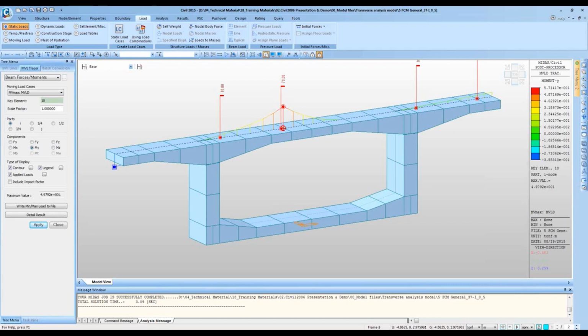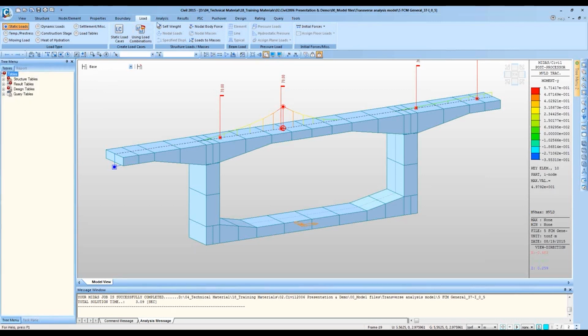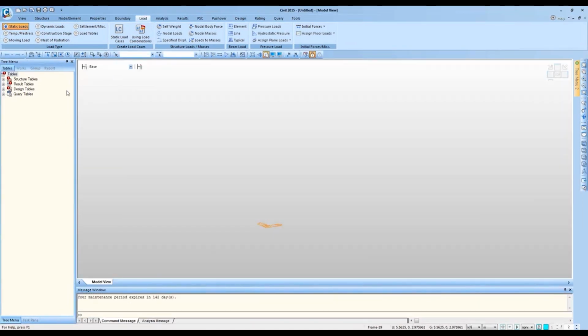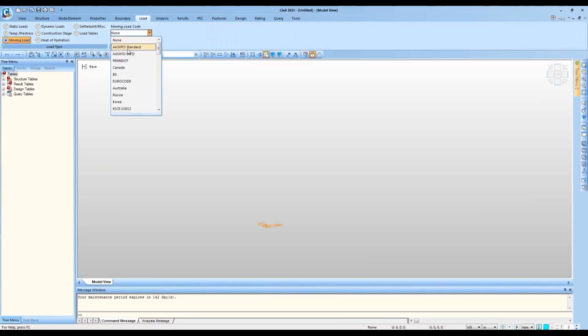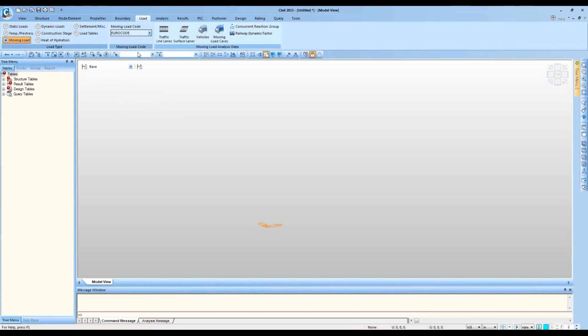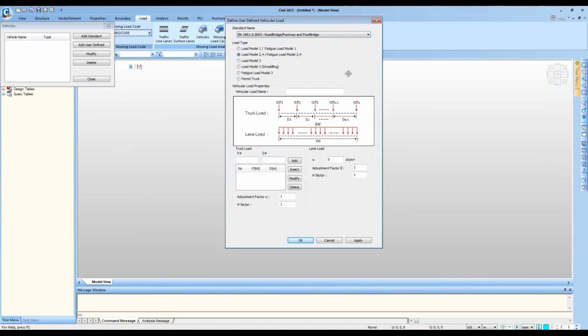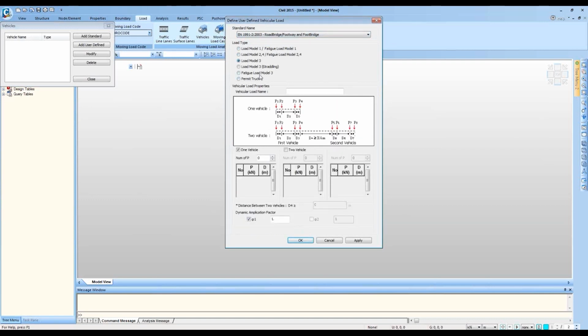The other question, can we use our own type of moving loads? Yes. So in the moving load definition, not only the standard vehicle, but also using the user defined vehicle type, you can specify your own type of vehicle. Even the special vehicle using the permit load is available. So it's quite flexible. Using the user defined type, you can specify your own value if the shape of the vehicle meets your desired shape.